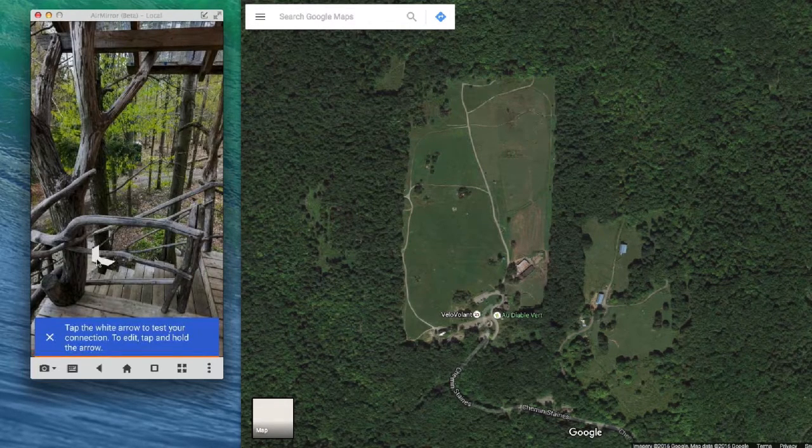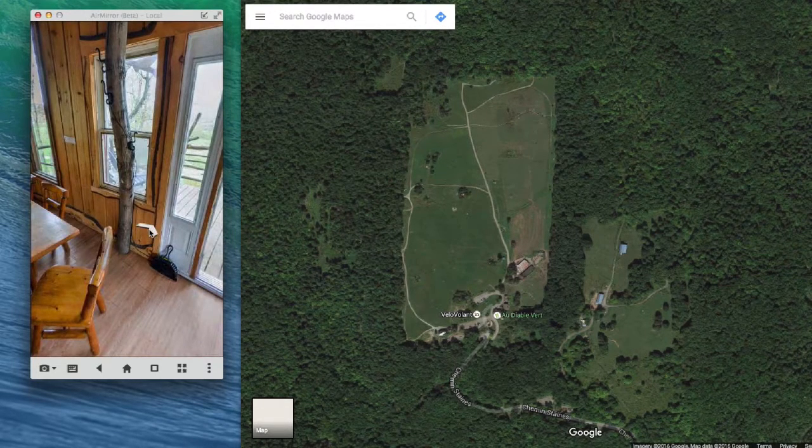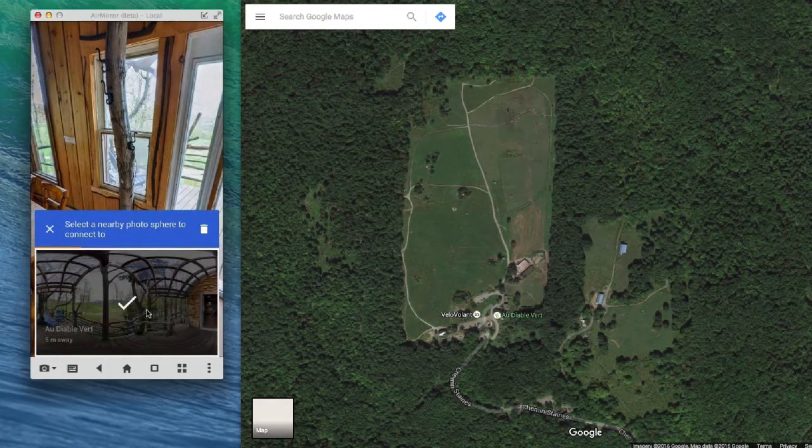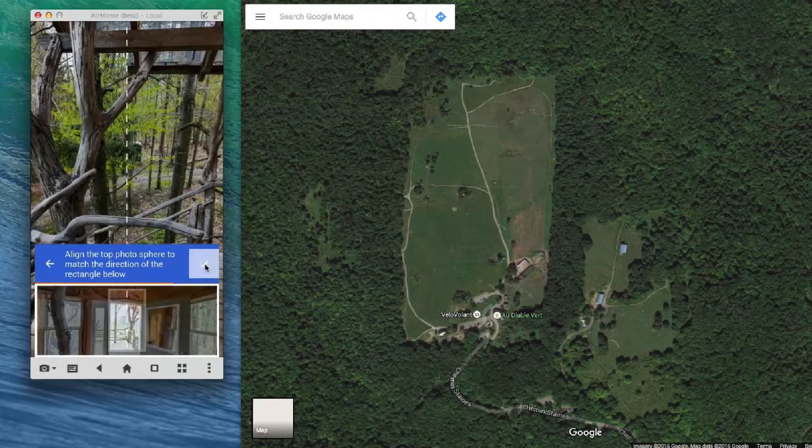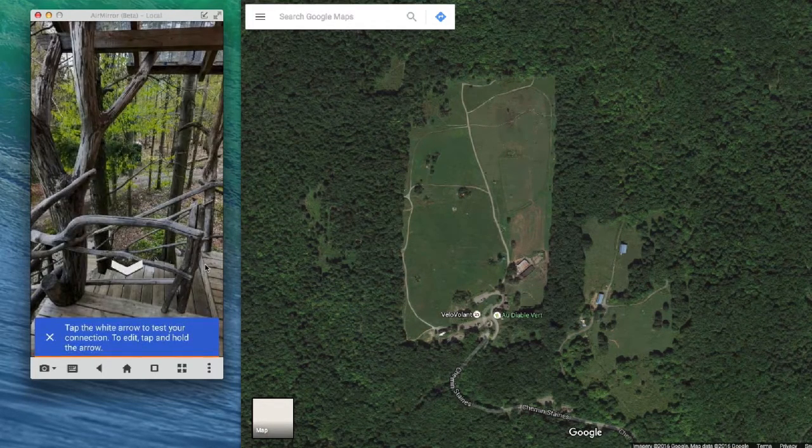Yeah, it's moving, but it's not doing. I'm not adjusting anything, I'm just hitting the arrow here.